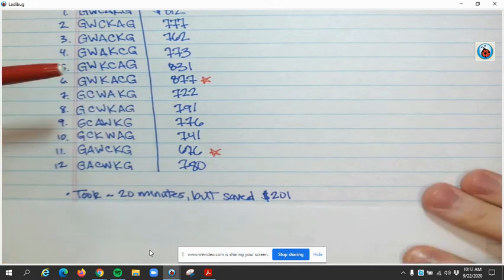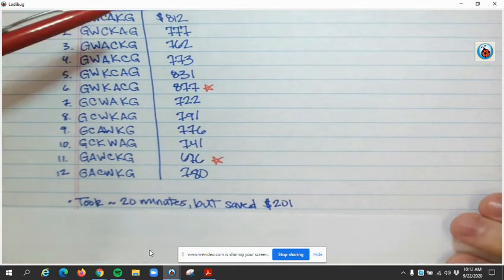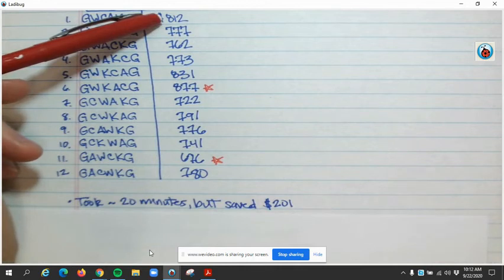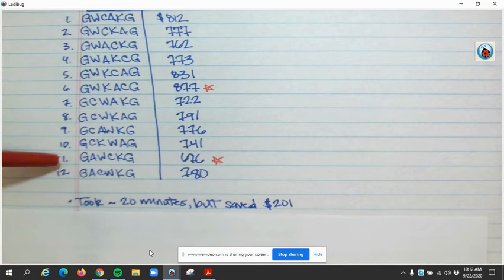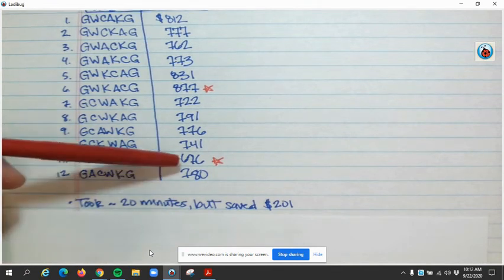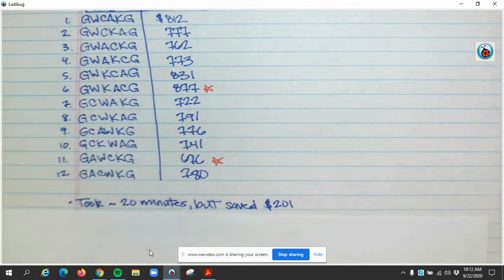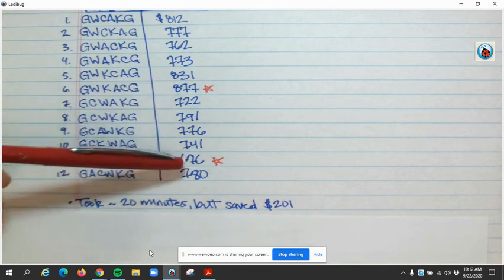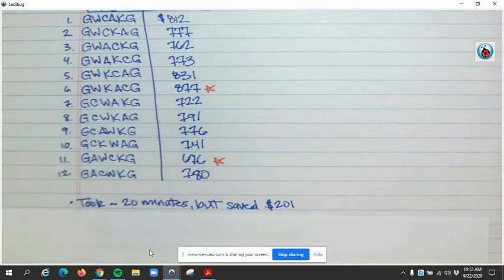If he was really lazy and just said, you know what, I'm just going to go clockwise, he would pick the first route, he would have to pay $12. However, if he picks this route right here, route number 11, he's going to pay $676. Actually, he gets an $800 stipend, so he's going to get over $100 back. That is almost a $200 difference, just over $200 difference between these two numbers right here. So if you do the math on that, it took 20 minutes and he saved $200. That's about a $600 per hour problem.